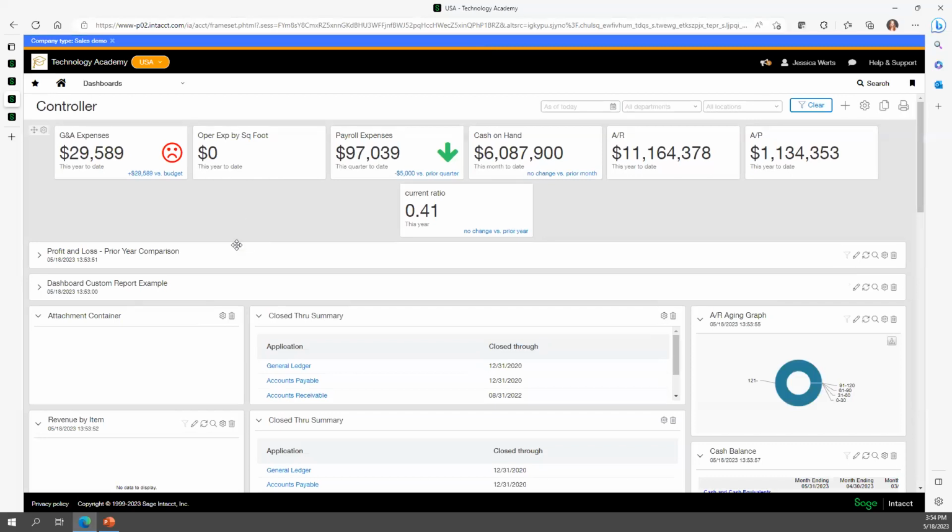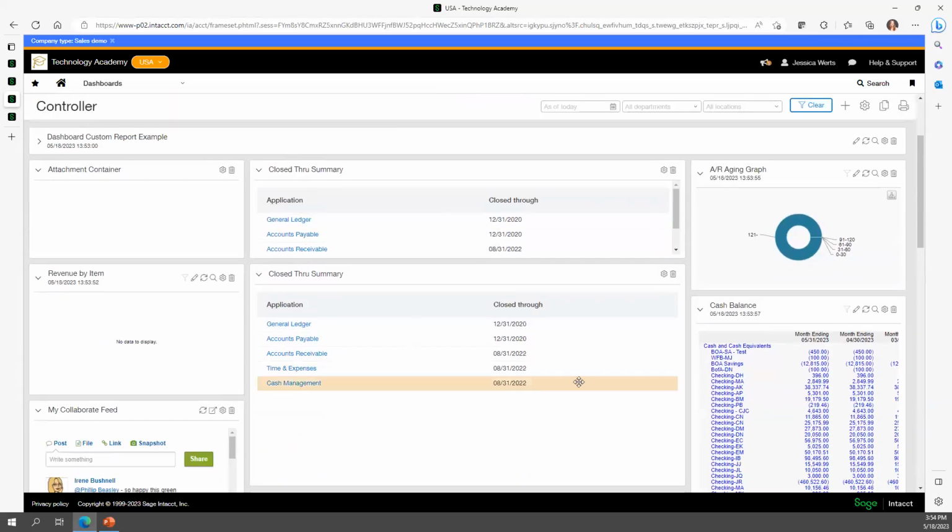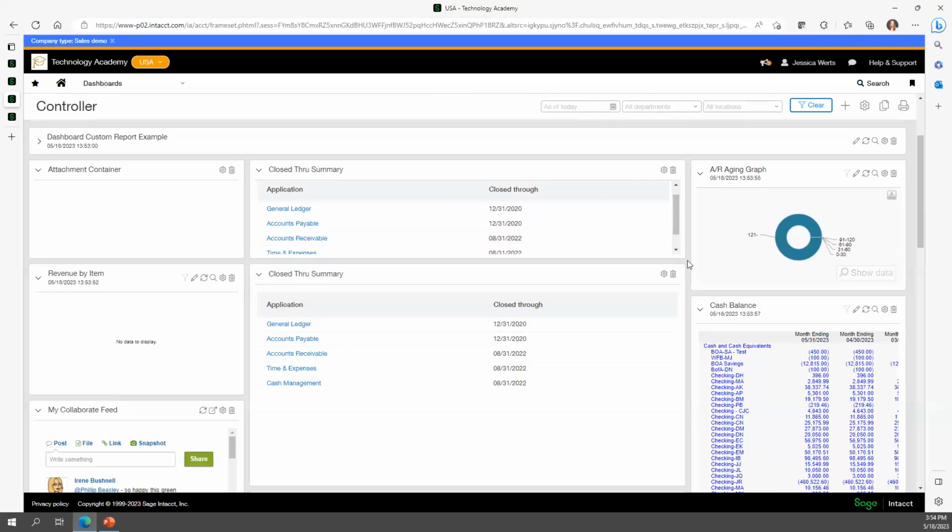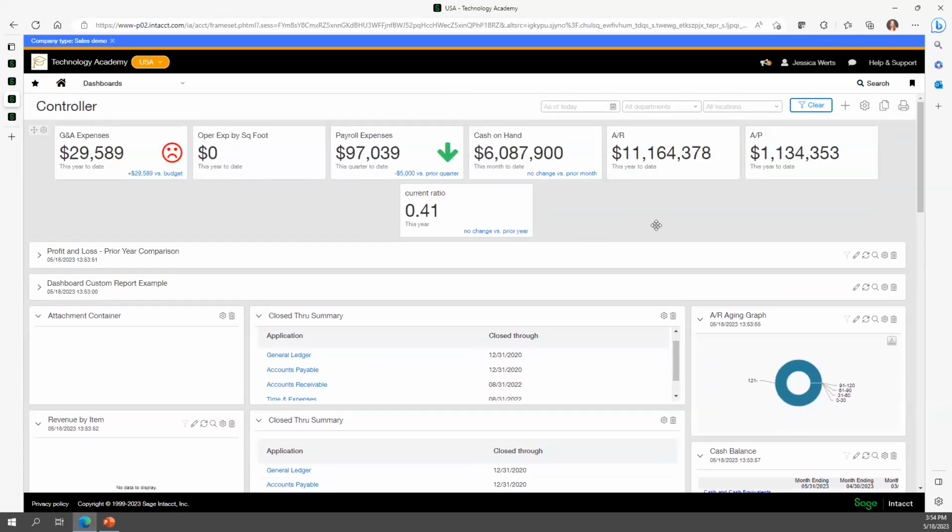Yes, definitely. I just popped into the entity level in this demo environment to show you the controller dashboard that was installed from the dashboard library. It's populating. We have a sad face here, but it looks like our payroll expenses have gone down, so we get a green arrow, which is good. You can have graphs for varying information, anything that you would like to see, and chances are we can get it in here in some form or fashion.